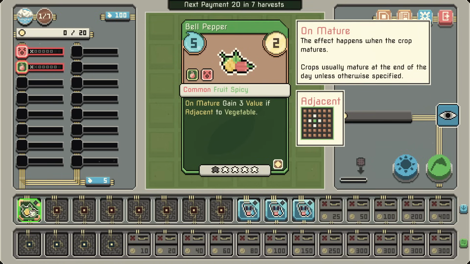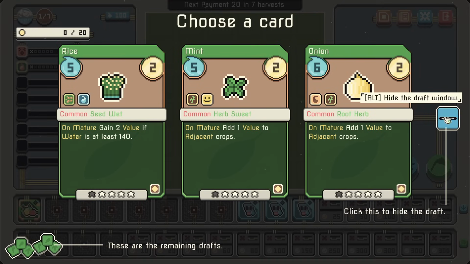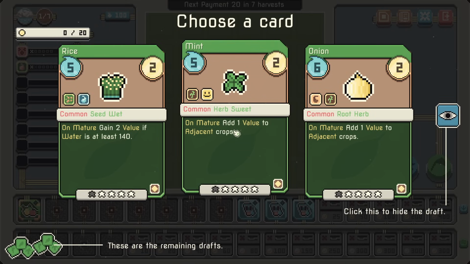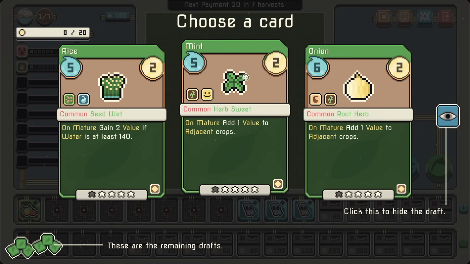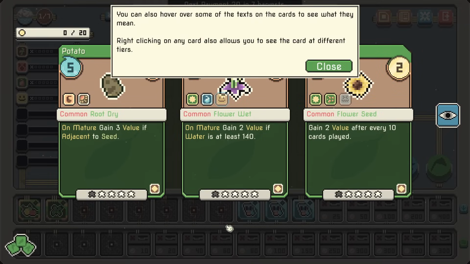Keep in mind that we did a fruit spicy, but we also are chill with vegetables. In this case, none of these are really that good for me. So I think I'm going to take some mint that adds a value to adjacent crops. So you're kind of just a nice to have thing.